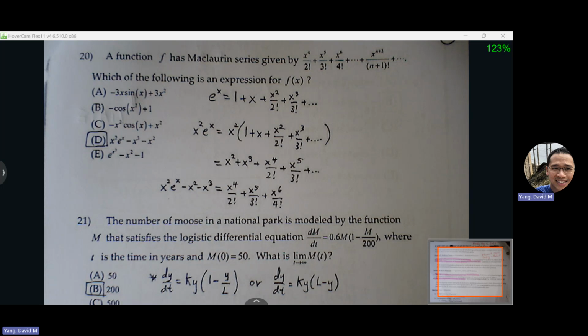However, there's some additional stuff, right? What do we not want from this x squared e to the x? Right, we don't want the x squared, and we don't want what? X cubed. So what if we just subtracted those out? So this is basically my x squared e to the x without my x squared and x cubed. That will end up removing those and allow me to start at the first term that they want us to start at.